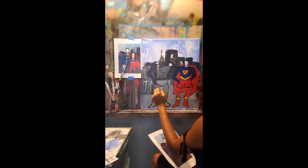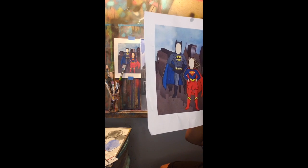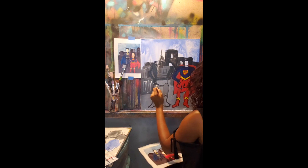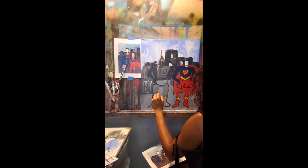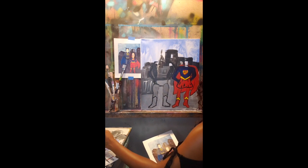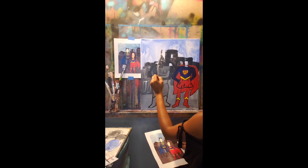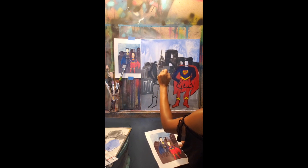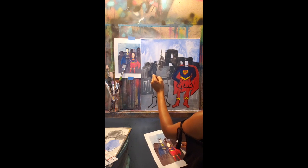We're going to color in his legs. His legs are like a bluish gray tint, but I'm going to color mine gray. His boots are going to be black. Grab some more paint. So the middle section right here is also gray. Remember that building? It's okay. So this is a lot closer to us. That's why you see us instead of the building behind us, but that's totally fine.